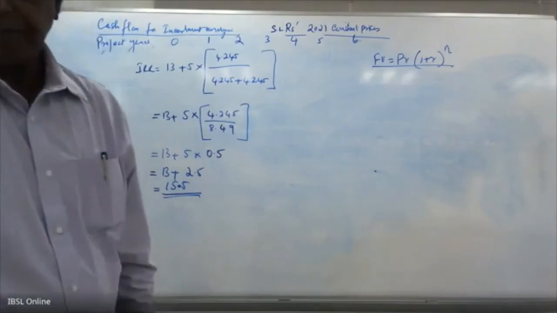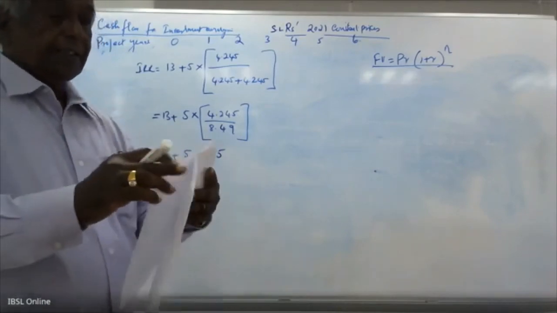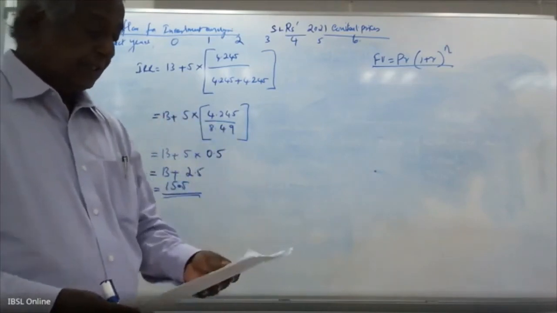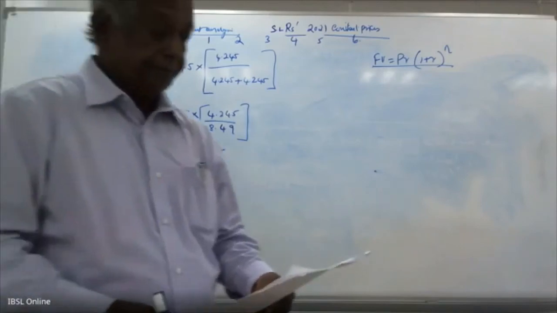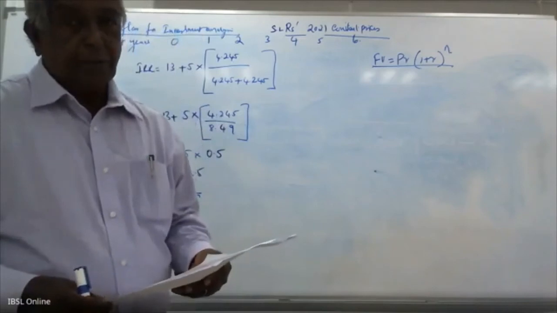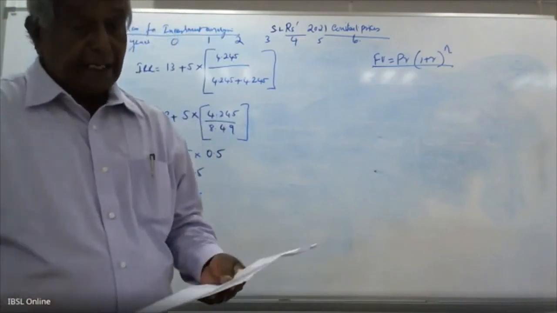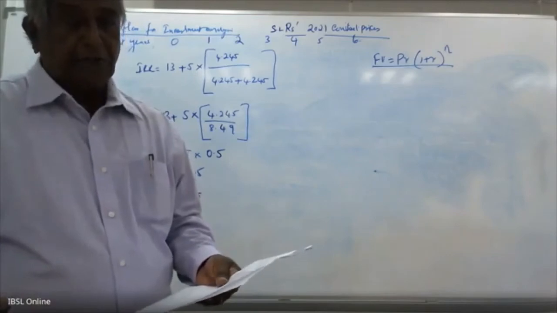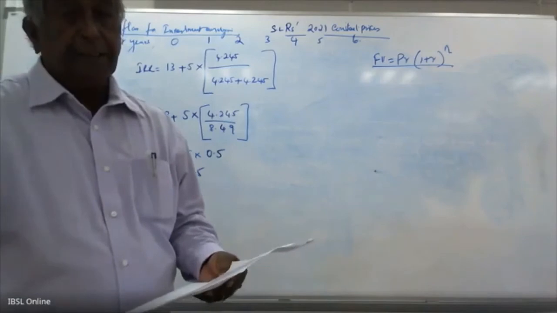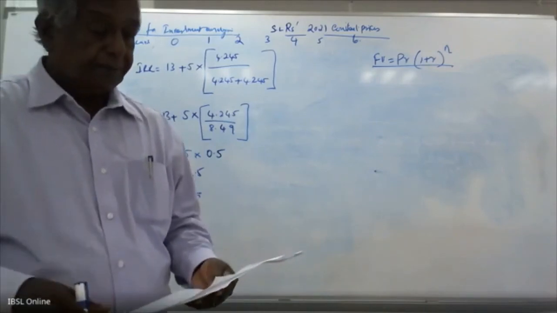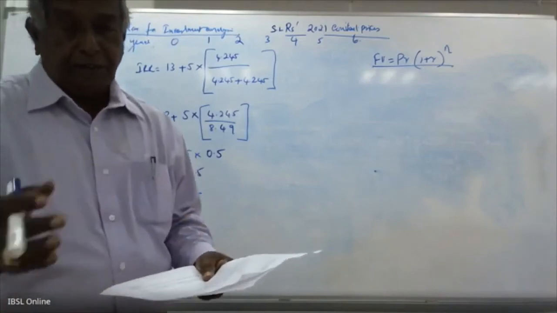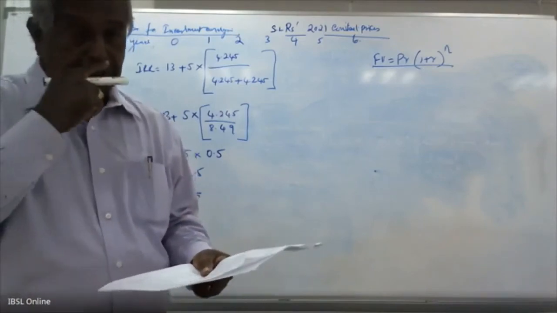Now, take the sample questions given to you. The first question: what do you understand by the following terms? Time value of money, I have explained it. I hope you don't have any doubt. Then discounting, I have explained to you the technique, converting the future value to the present value. Net present value, net of all the present values, net of inflow and outflow present values.